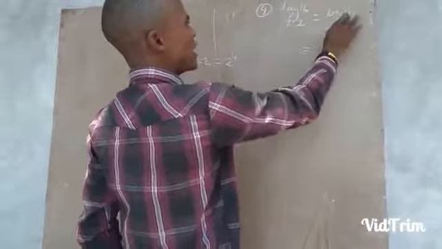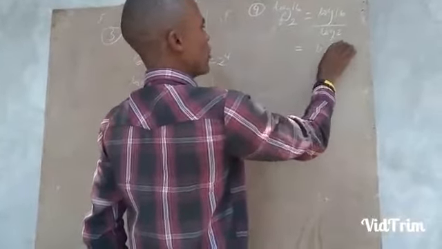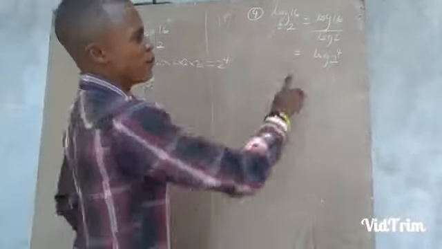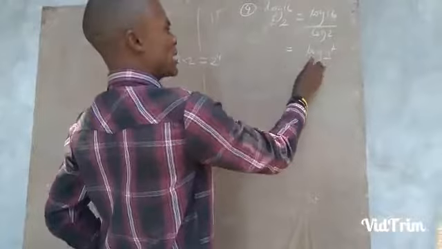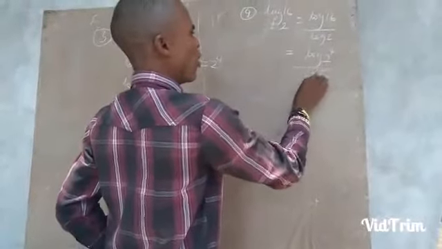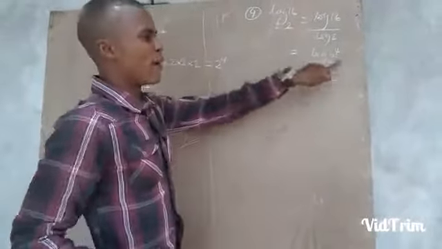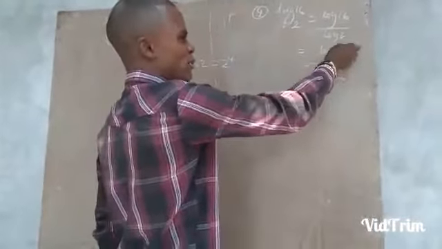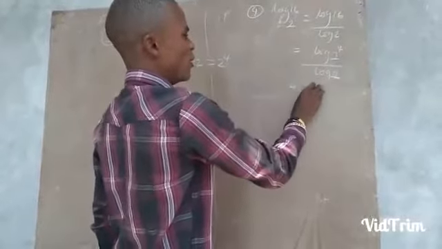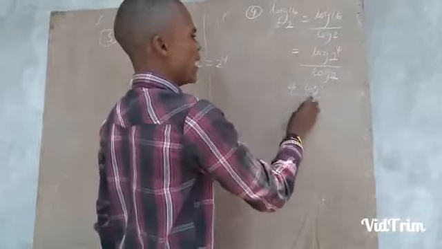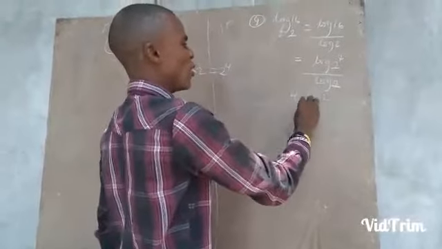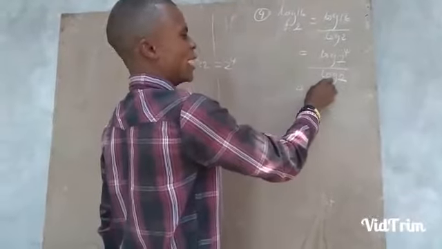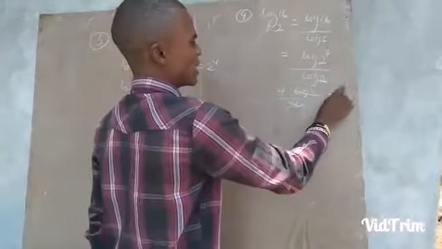But a few minutes ago, I said 16 is the same as 2 to the power 4. Wherever you see 16 is the same as 2 to the power 4. So if I put 16 as 2 to the power 4, I have to divide that by log of 2. Now, there is a power here. Anytime there is a power, you drop it down. So this power has to be dropped. I will now have 4 log 2 divided by log 2. Now log 2 cancels log 2. When log 2 goes, it is 1. 4 times 1 will give you an answer of 4.